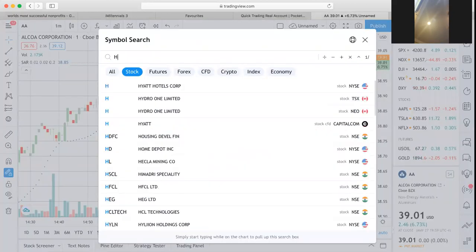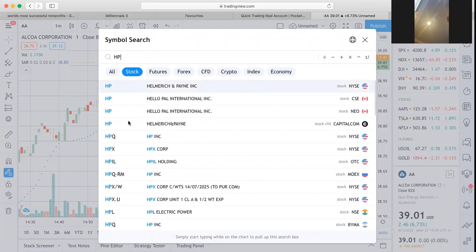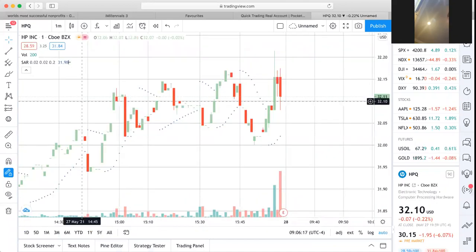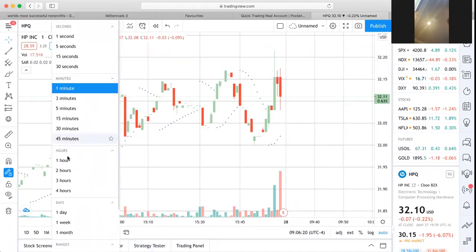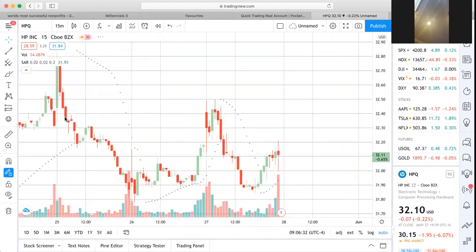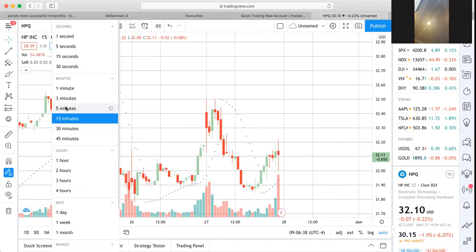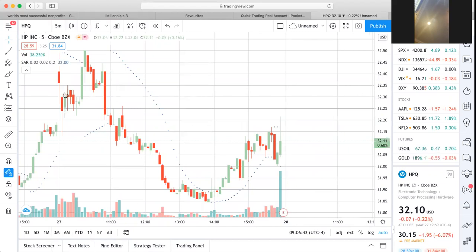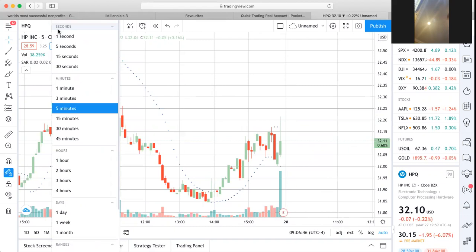Yeah. HP, HP Inc. What is it? HPQ for the abbreviation? I think so, yes. Okay, I'm going to check it on the daily. On the daily time frame, it looks like price is just shooting down, right? No. Okay, on the 15-minute, let's see. On the 15-minute, price is shooting up. On a 5-minute, price is shooting up.